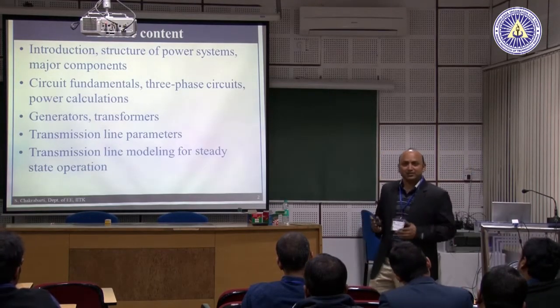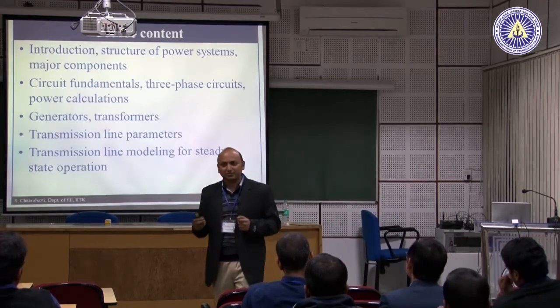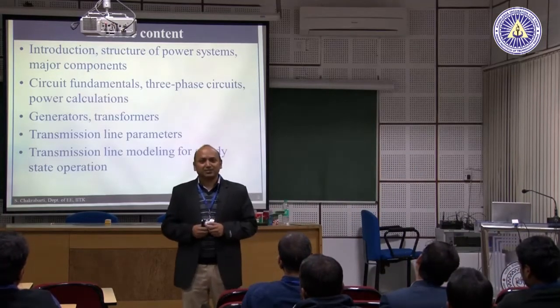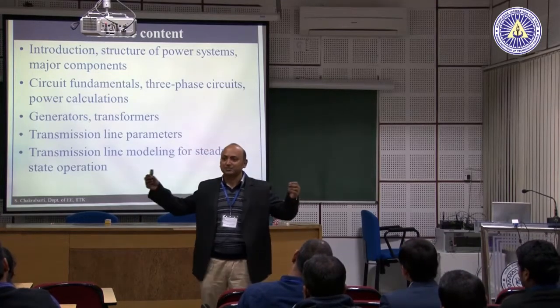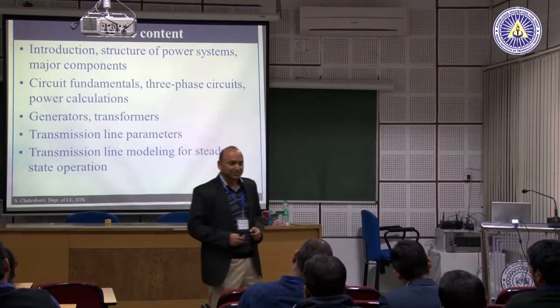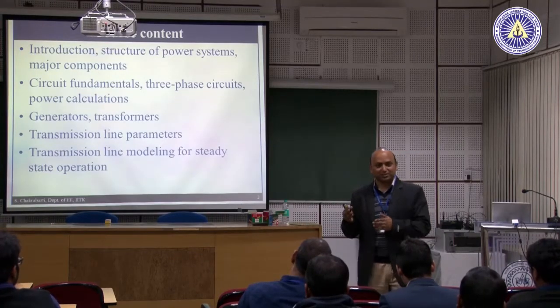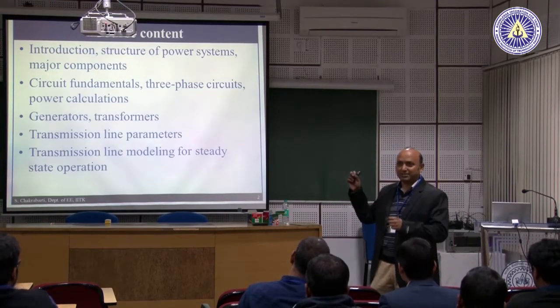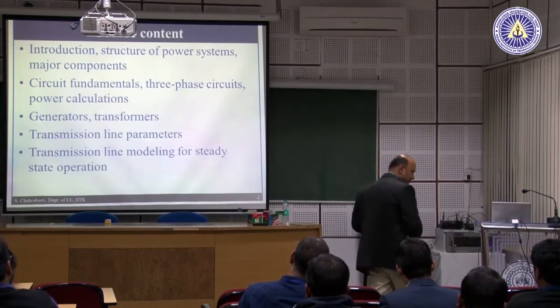Lumped circuits are those whose physical lengths are much smaller compared to the wavelength of the voltage or current that you are dealing with. But in a power system, that might be comparable. So, it is not necessary that your KCL, KVL, etc., will be satisfied all the time. Those fundamental differences you can mention.